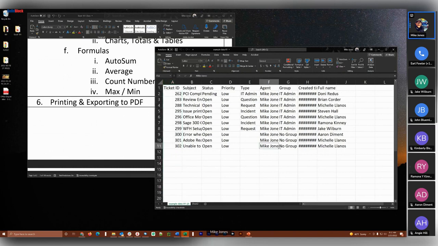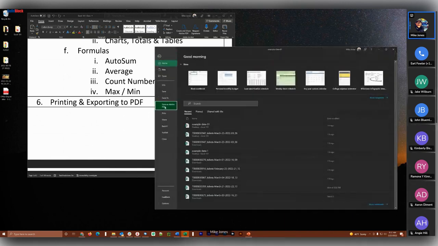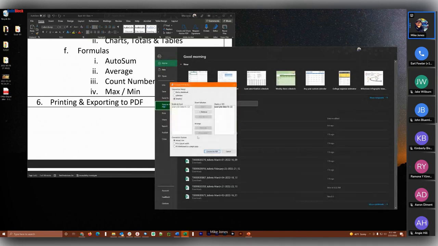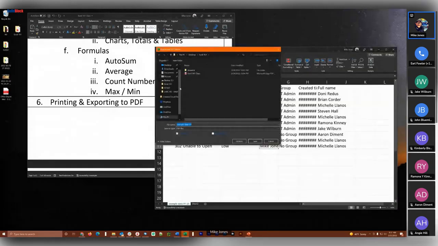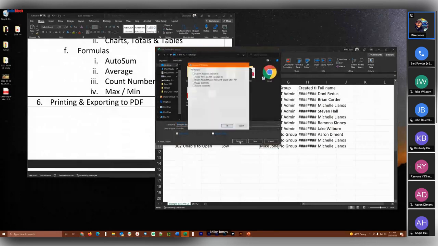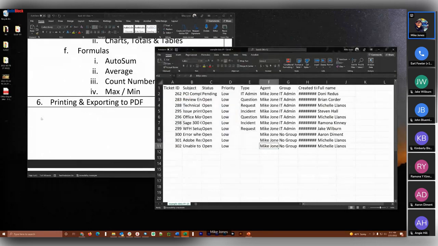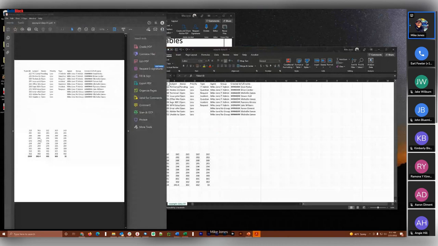where they then get the wrong info, etc., then an easy way in any program, but included in Excel, to do that is just to make a PDF so they can see the data, but can't change it. So you can just go to Save as PDF. It's going to ask you which sheets, etc., that kind of stuff, and it will just automatically create a PDF. Desktop. And there's our PDF.